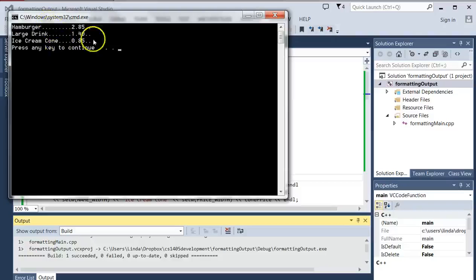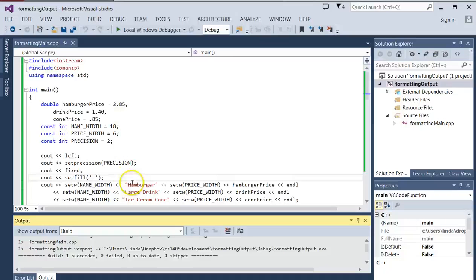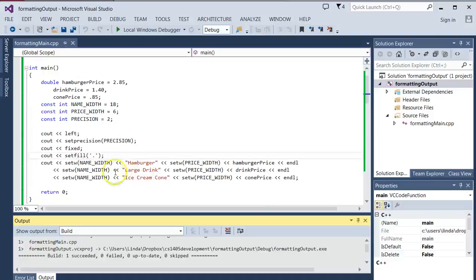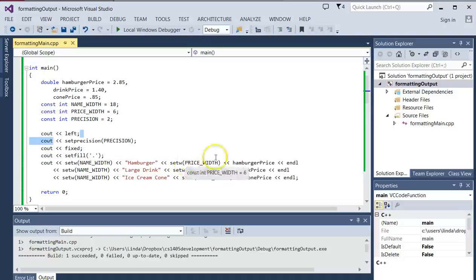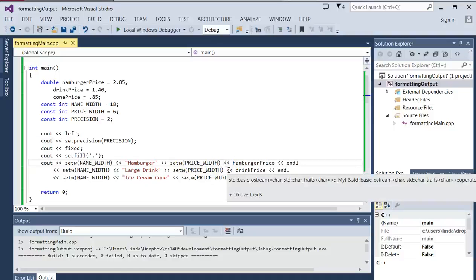Now I don't want those dots there. There are 2 ways that I can fix this. One is I can right justify these, so the leftover areas in the field will be on the left-hand side, or I can change it back to a space. I'm going to go ahead and right justify them, so if I get something larger than that, it will work. So notice how I set it to left, and then to get the price to be there, I need to do it to the right.